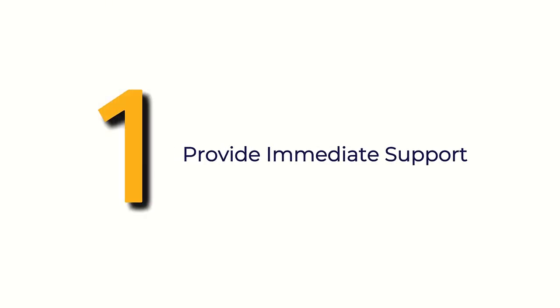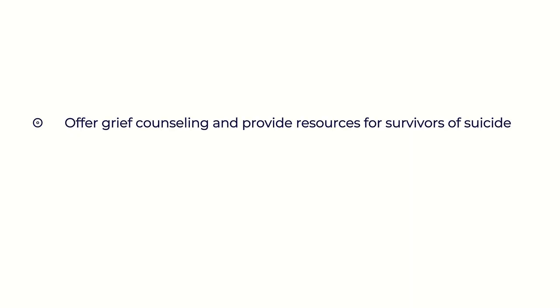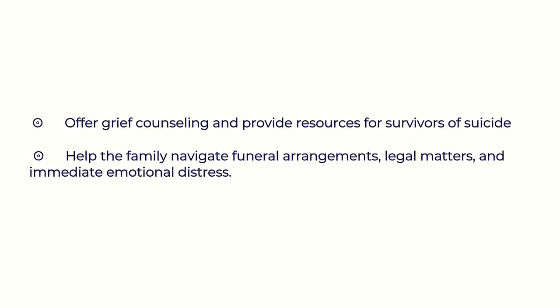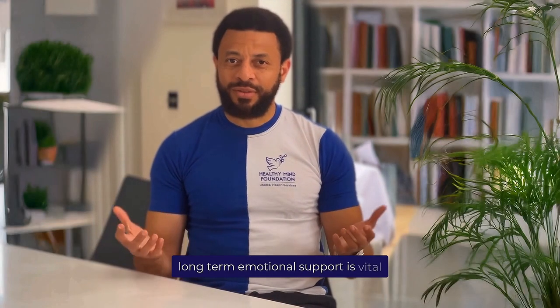Step 1. Provide immediate support. The first priority is to provide immediate support to the family. Offer grief counseling and provide resources for survivors of suicide. Help the family navigate funeral arrangements, legal matters, and immediate emotional distress. Step 2. Addressing the family's emotional needs. Long-term emotional support is vital.